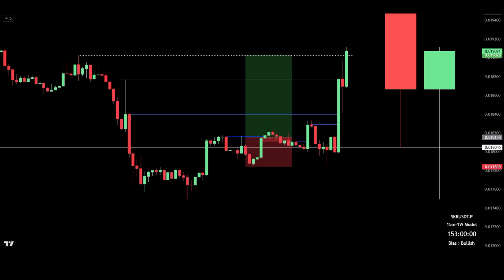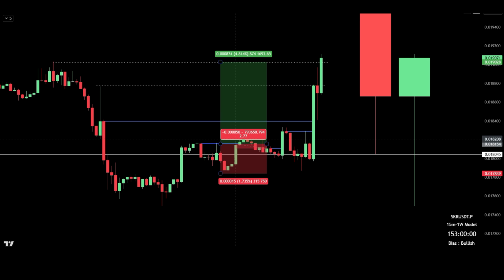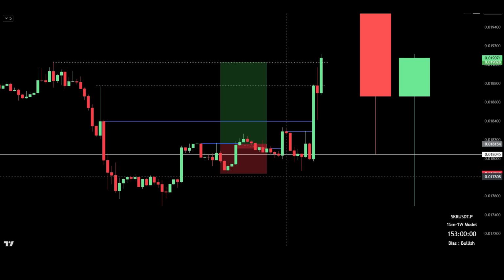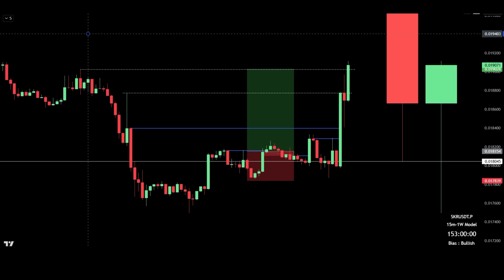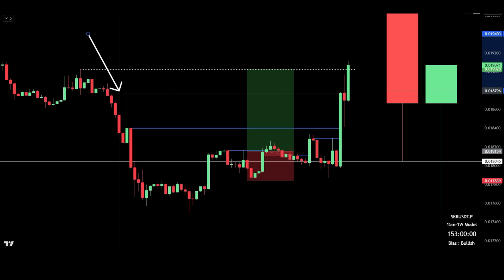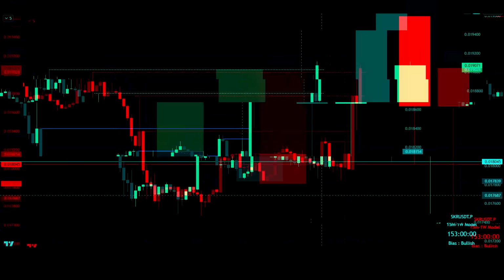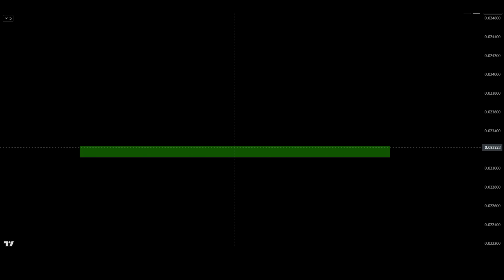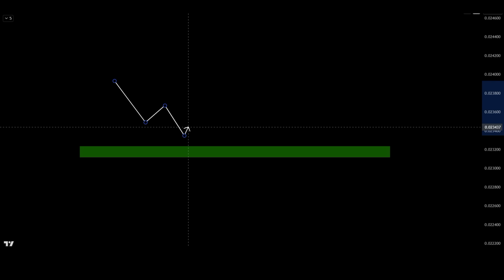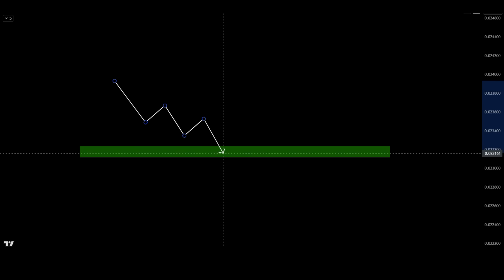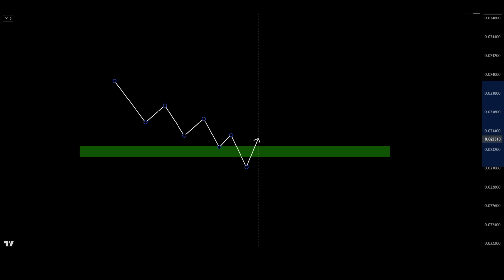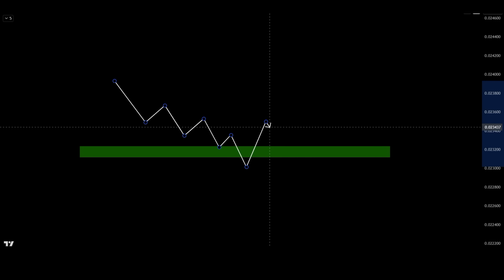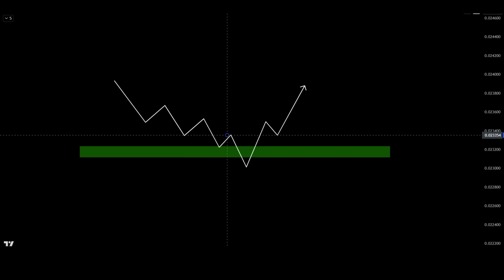So then all we want to see price do is come back into the range, break the CISD and close. And that is where we look for our entry. And then we're just always going to target the most relevant liquidity levels on the opposite side. These are going to be our draws on liquidity. So just imagine this is a weekly low. Price comes down to the weekly low, sweeps the weekly low out, comes back into the range. We want to see a break of the CISD, and that is where we look for an entry.